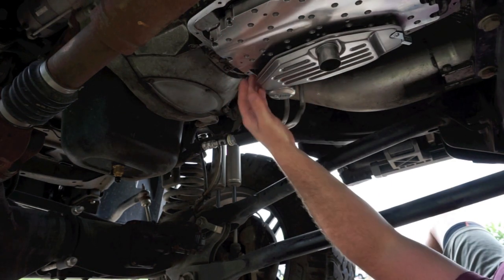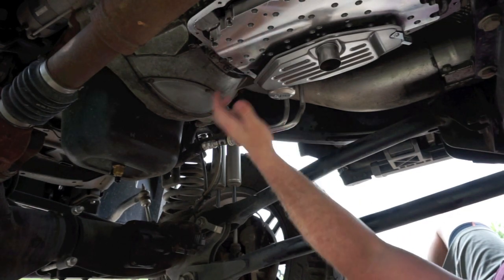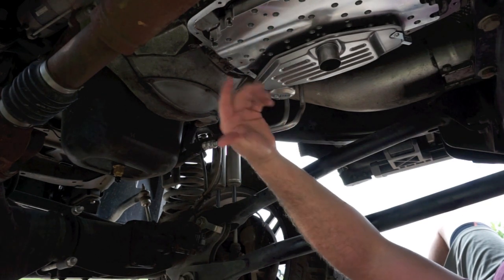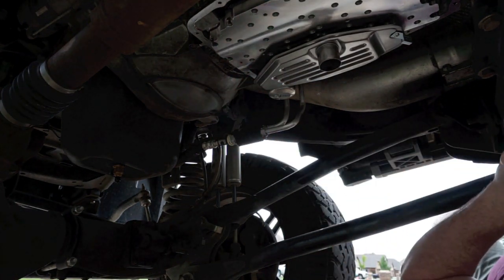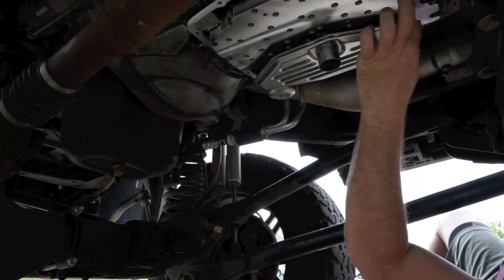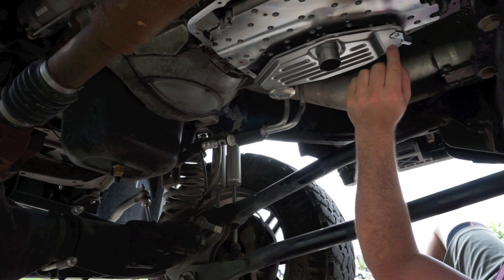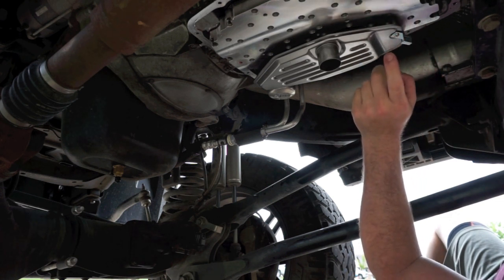This is the bottom pan filter, I guess you could say. There's a billet insert that goes in here. That's an extension because this is so thick, it spaces it down. Revmax gives you a spacer, I want to say like a 1/4 inch metal spacer, for you to put between the billet valve body and your filter itself.